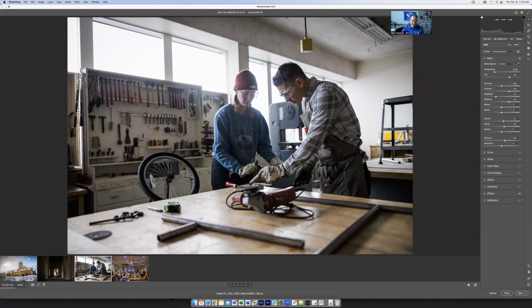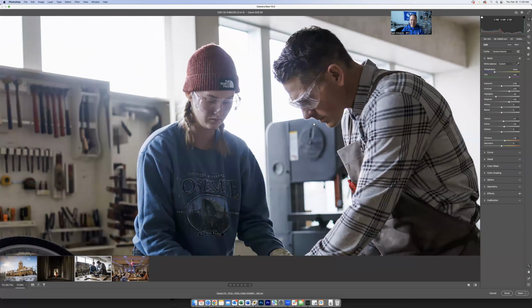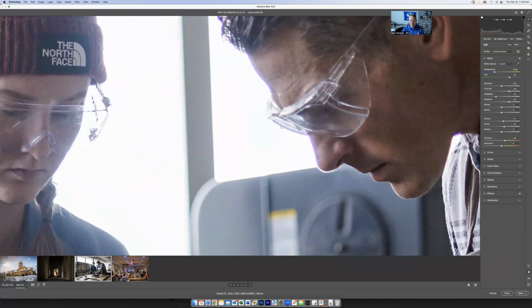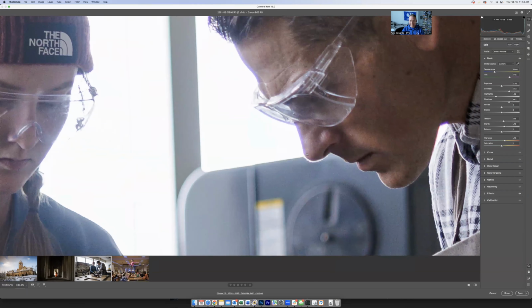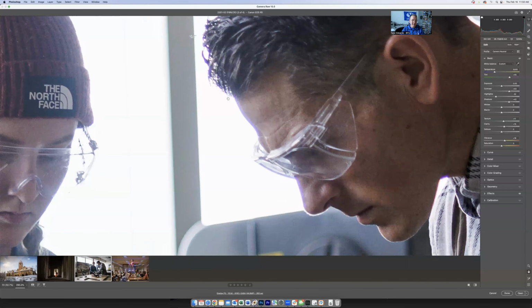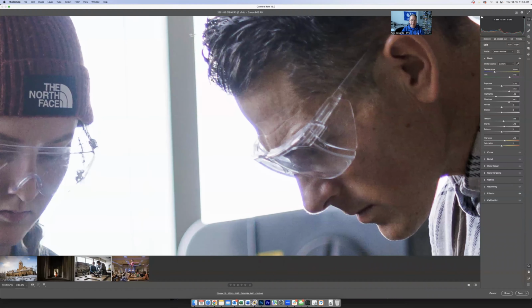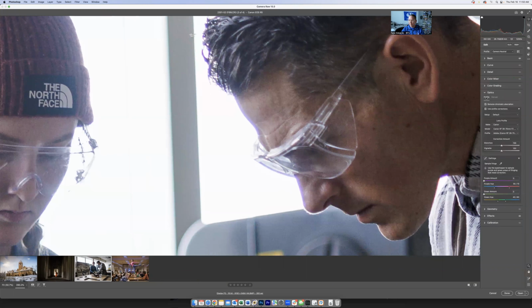So I think that this looks good, but then the problem is if you zoom in, you have chromatic aberration. And I don't know how many of you guys are aware of chromatic aberration, but you'll have these purple or blue or green or magenta lines. And for the most part, Camera Raw, I think by default takes care of it. So if you go to optics, on profile, remove chromatic aberration. So this is without it on.